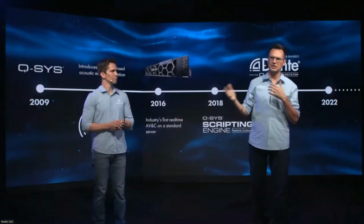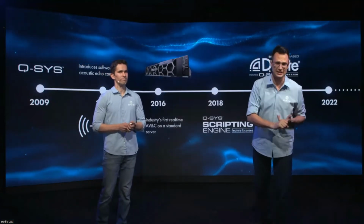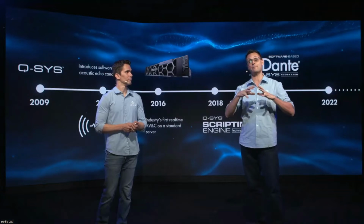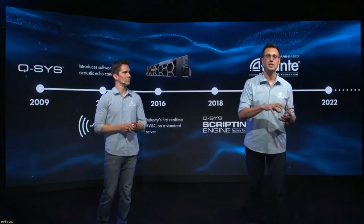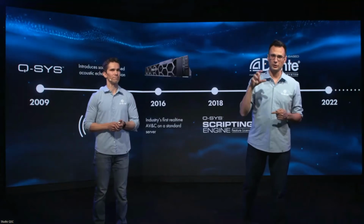Same idea back in 2016 when we took the operating system and decoupled it from our hardware. Rather than taking one of our cores, you could take it off the core and apply it onto an off-the-shelf server, when that was happening with the Core 5200, our large enterprise style core. And more recently, the same mentality takes place when we're introducing feature licenses and scaling licenses, the ability to expand the capability of your cores and what they can do, expanding your systems at the software level, rather than adding more pieces of iron into the situation.